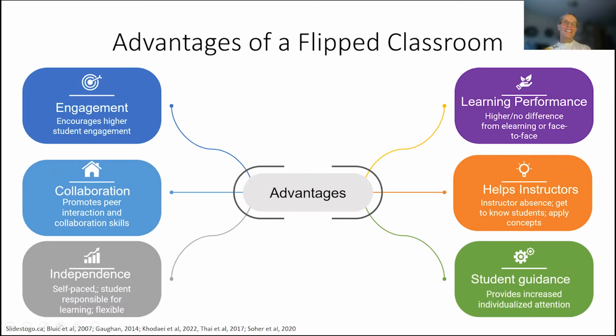So I decided to use a flipped classroom when the pandemic hit because there's a lot of advantages associated with using a flipped classroom. For example, a flipped classroom can produce greater student engagement, where students are better prepared to engage in higher order learning activities such as discussions, problem solving, debates, doing mock simulations, which I used a lot for my own course. It also promotes collaboration.